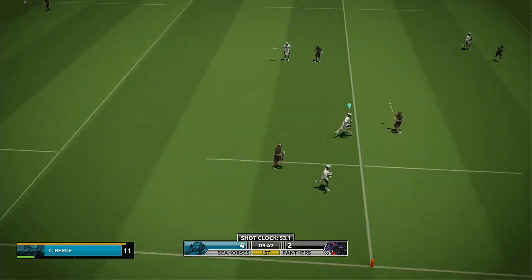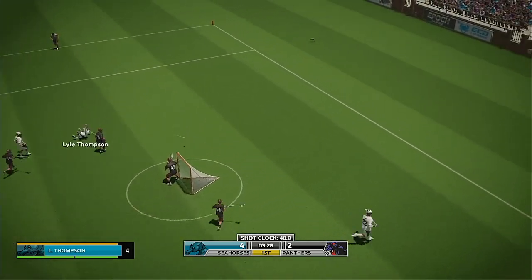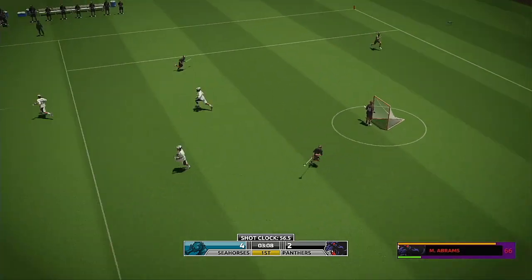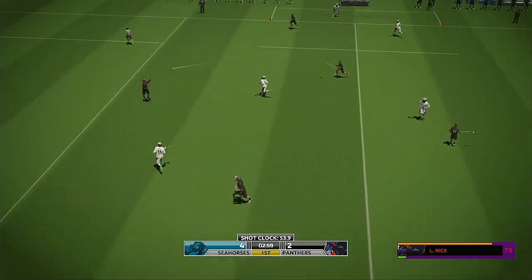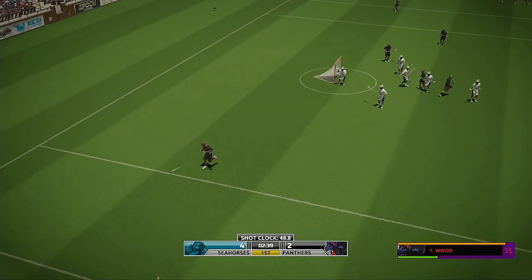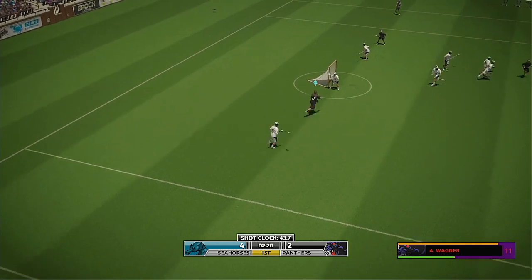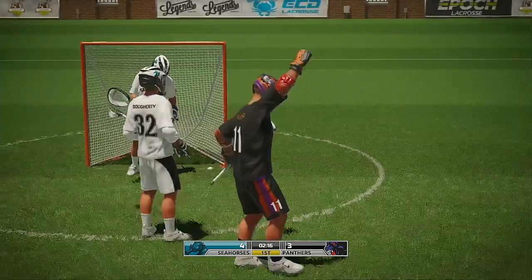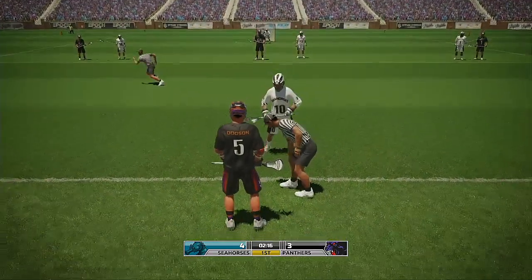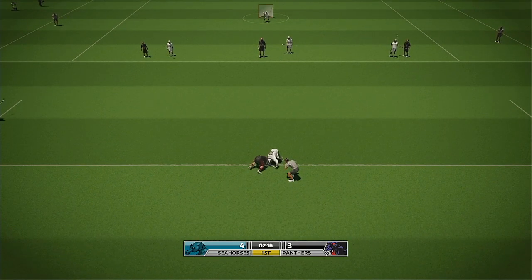Bird has the ball now. Four. That's gotta hurt. Moore with a display of raw power, and it's turned over. Wood has a look, puts it wide. The home team come up with the possession. Chance for them now. With the chance, Wagner with a goal. We are ready to resume play. It's 4-3 for the away team.